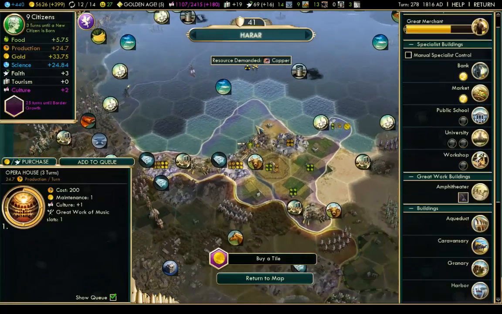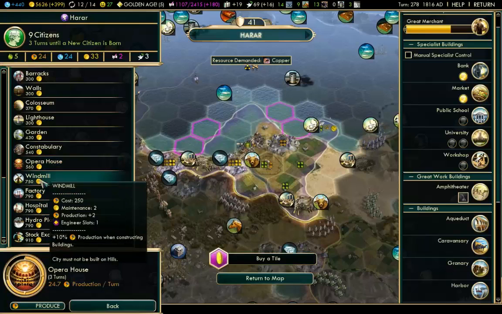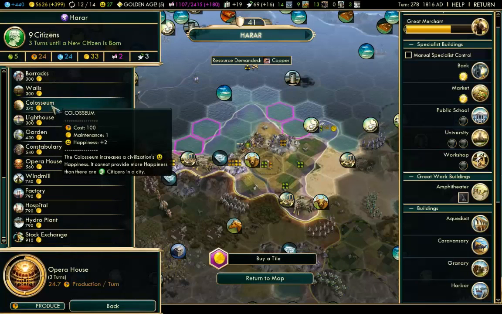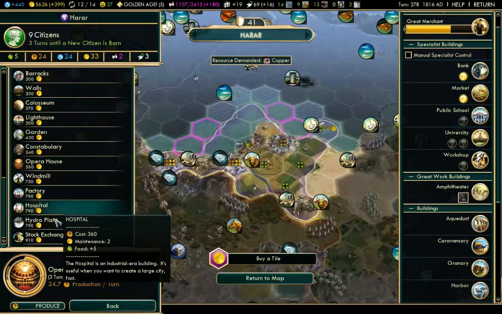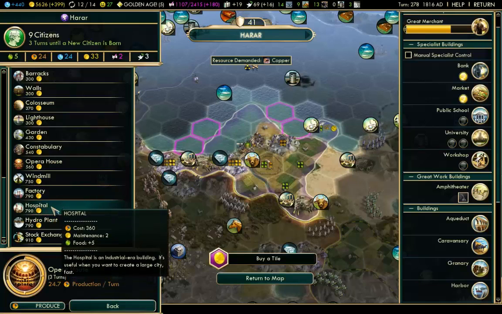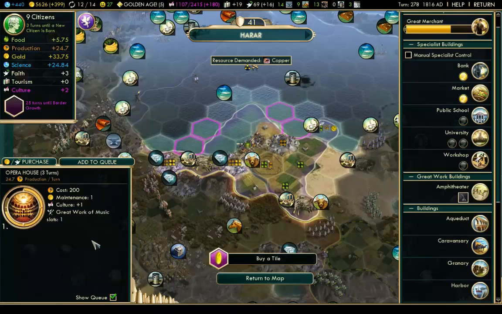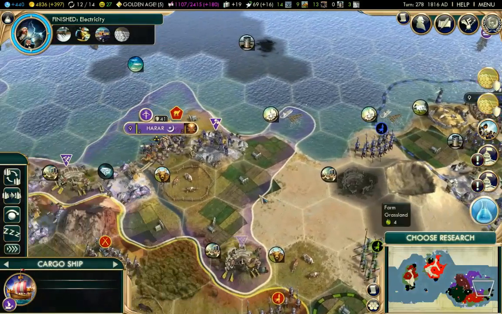Let's quickly have a look at Harar as well and see what we can do. We can give them the lighthouse, the Colosseum. We don't really need that. We can give them a hydro plant, actually. Let's give them a hospital for now. Let's return to the map and have a look and see where this aluminium actually is.